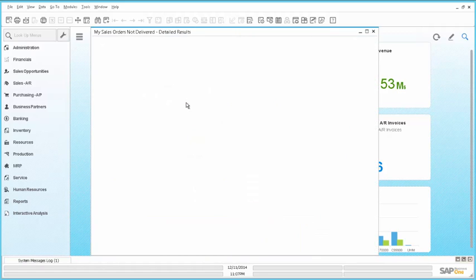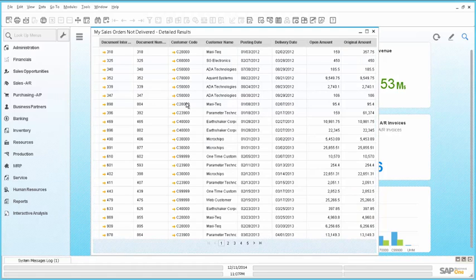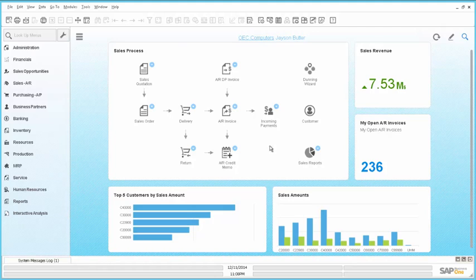And if we click on it, we get a list of the open sales orders. And this is based actually on a count widget as this. So this is a count widget for open AR invoices. And we would like to have this kind of information also here. So how do we get this?